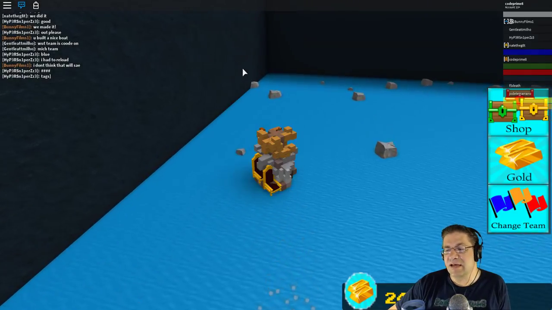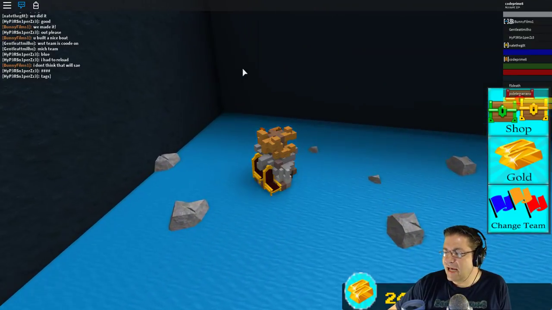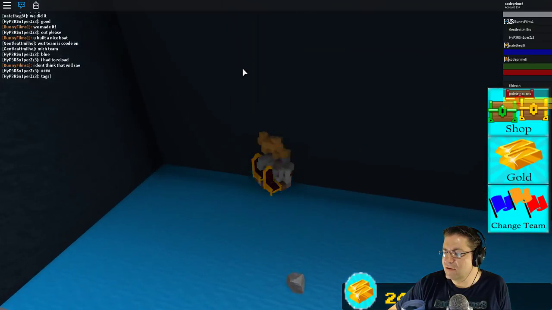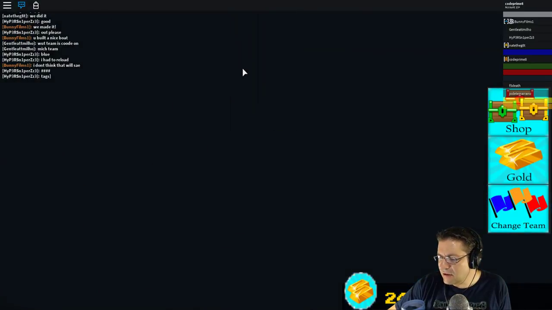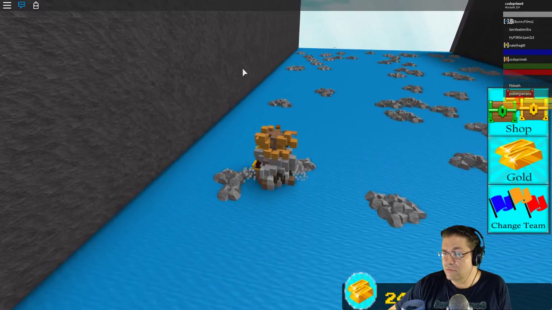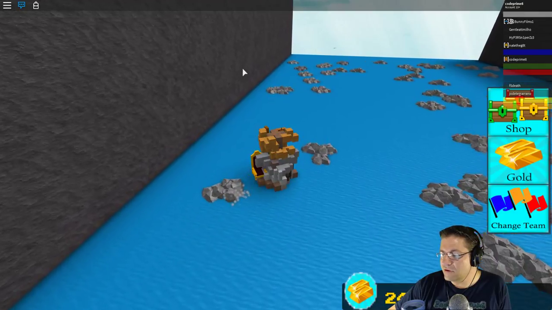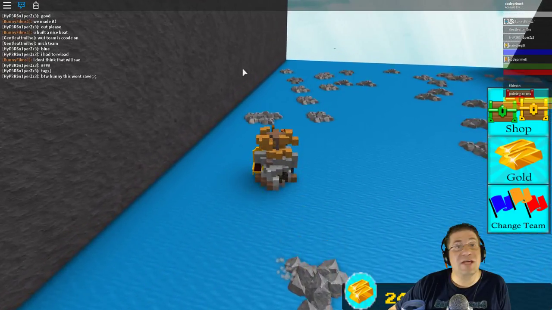Leasa Hogan says, you can do it without dying. Have someone blacklist you while you sit in the chair on their base, and then you will be invisible. I don't know what that means. I'm not sure. Okay. Thank you.